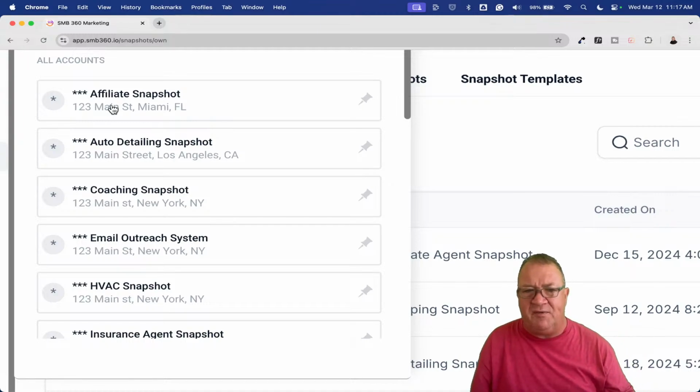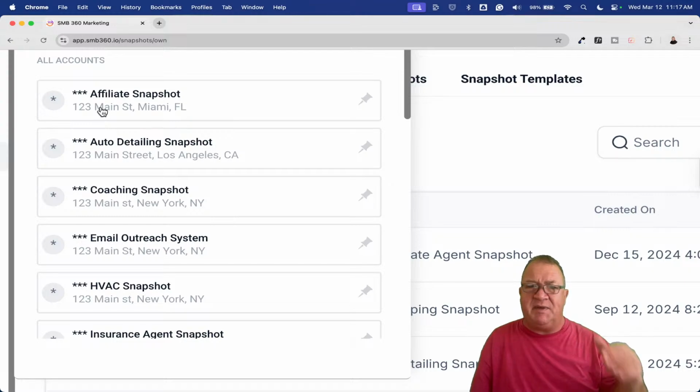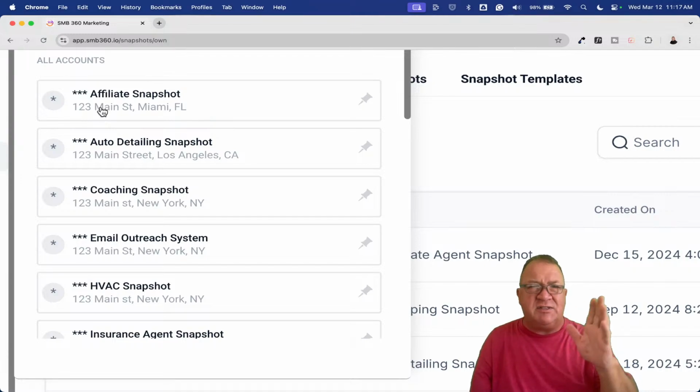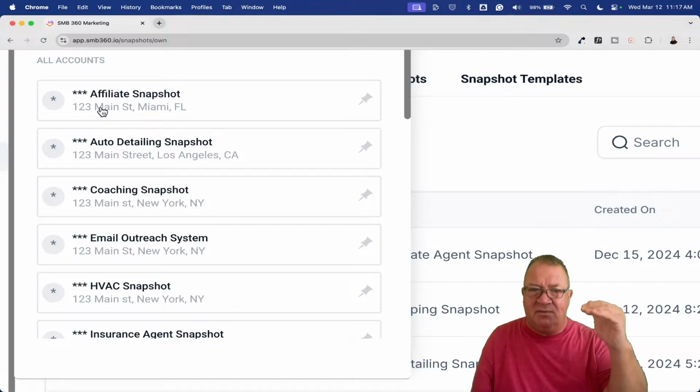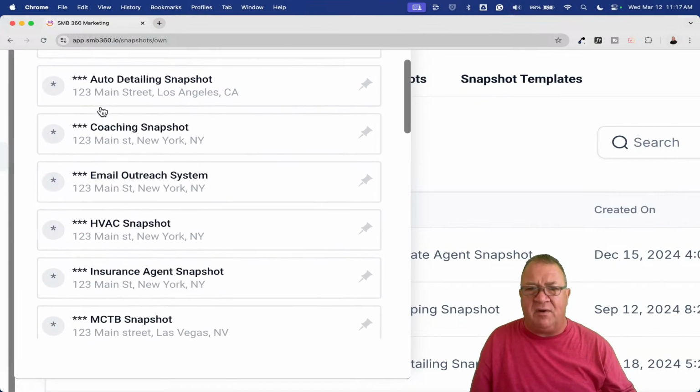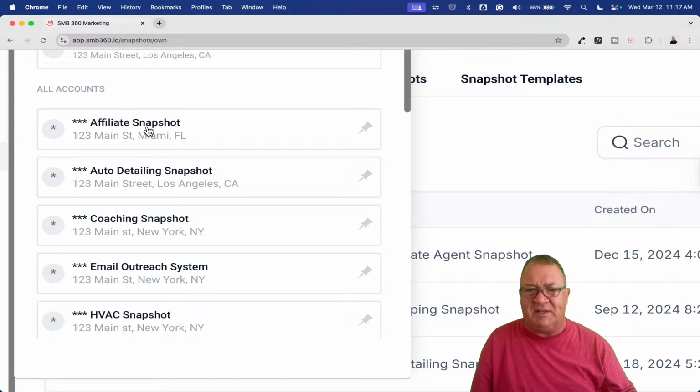You could just do one if you want. But the reason I do that is because if you think of characters in the alphabet, the asterisk has a, I don't know if it's a lower or higher ASCII number, but basically it shows up first is the point. So in a list, when you look at the all accounts list, typically that's going to be alphabetical. So right now that just means all of your snapshots then just show up at the top naturally.